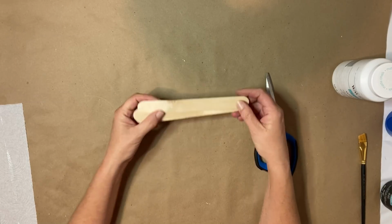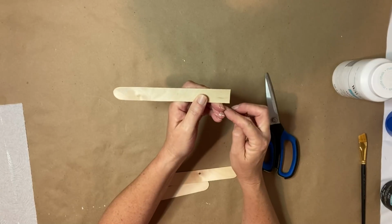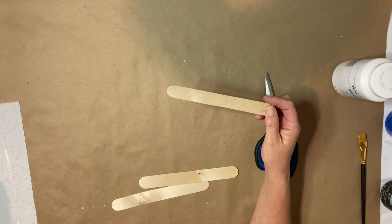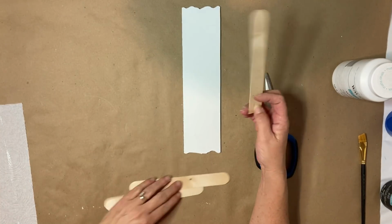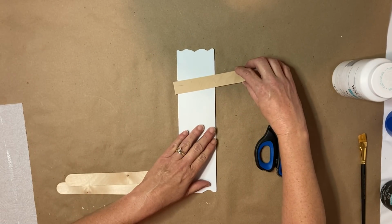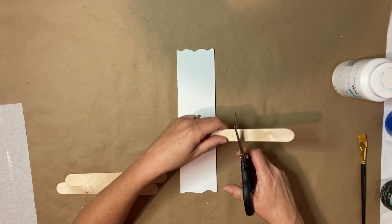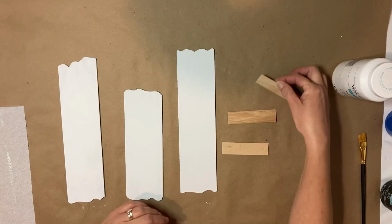And then I am using some quartz paint stir sticks. You can get these from Lowe's in a package of 30 for $1. I cut the rounded tip off, and then I'm going to hold this up to my sign to see how long I want this piece to be, because this is going to be the rim of the hat. So I go ahead and do this for each one of the signs and cut 3 of the craft sticks down.